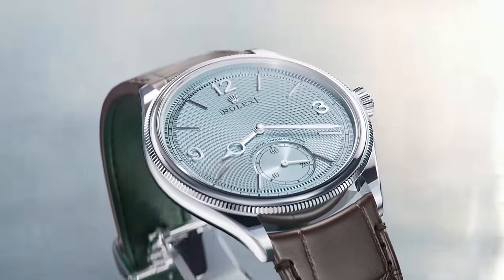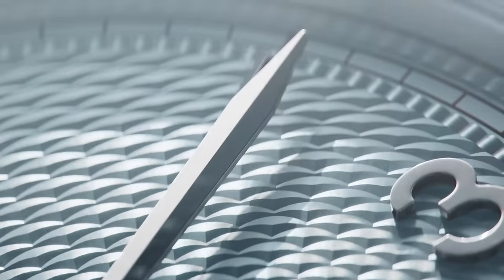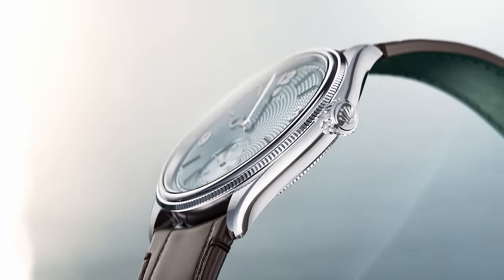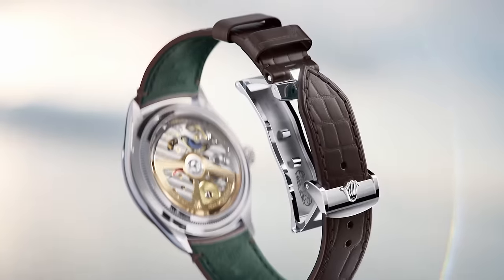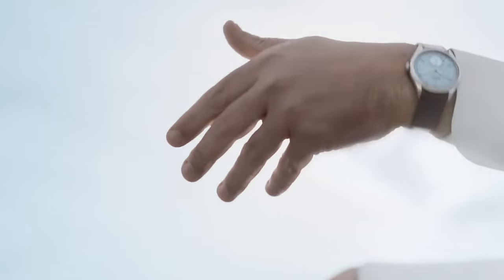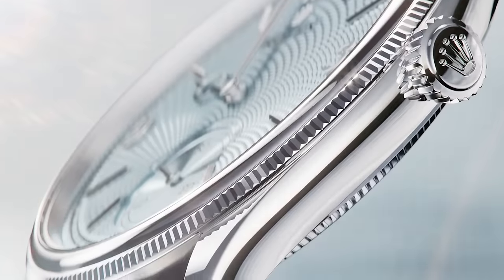This to me feels like the first successful attempt Rolex has made to produce a posh watch. You'll get hit really hard over the head for this one. If I could be really picky, I'd lose the super duper chronoman text above the second sub-dial, and it would be great if a watchmaker could at least tickle the finish of the calibre 7140, but you'll get no such treatment with a Royal Oak at the same price, so I guess you won't hear either.